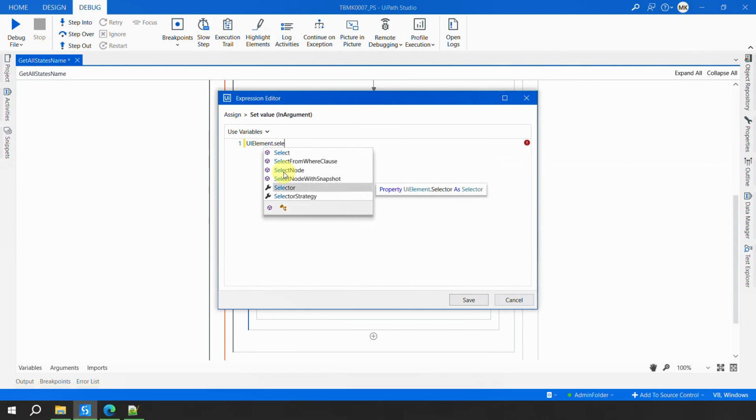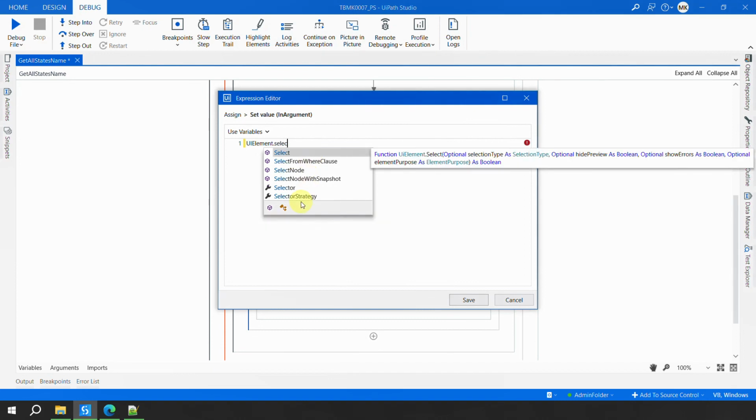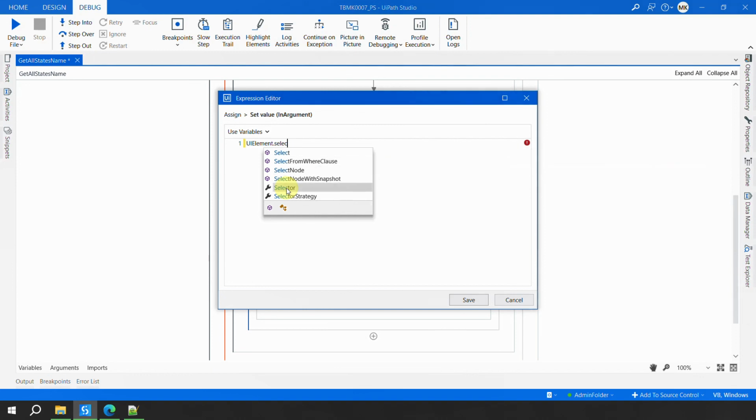UI element dot selector is going to give you the output in the form of a selector. How do I know? It's all mentioned here. If I just put UI element dot selector, you would notice that when I keep my mouse on the selector, it says as selector, which means that the output is going to be a selector.